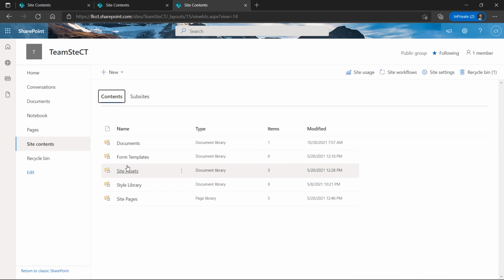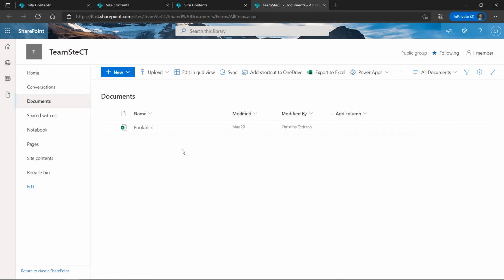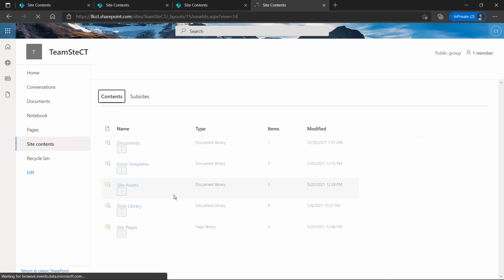Now, these document libraries that you see here can hold a variety of information. The intent for this structure is to organize the types of files that are in each one of these libraries. So for the documents library, I'd really only want to see things in there like Excel documents, Word documents, things like that along those lines. And you can see in here the default view. I have the name of the file, when it was modified, and who modified it. You can add columns in here and customize this view. We'll be looking at that in later chapters.